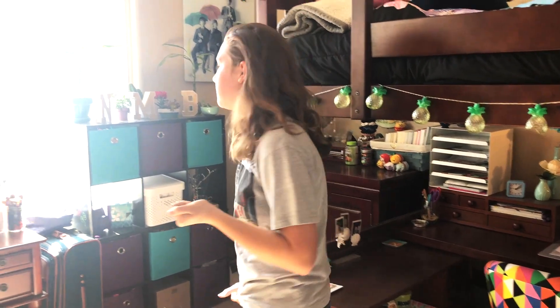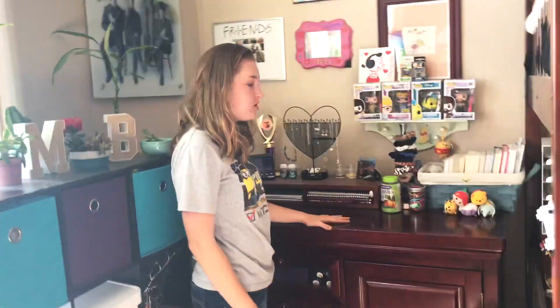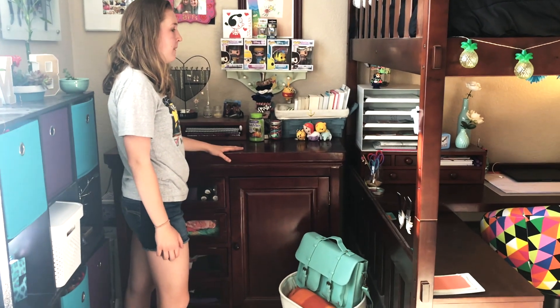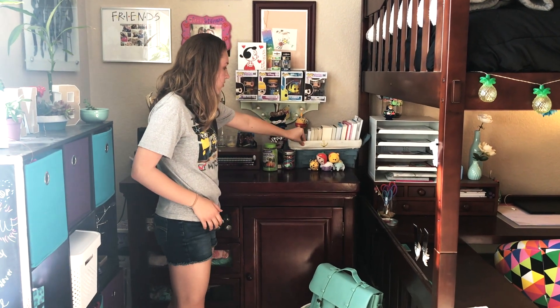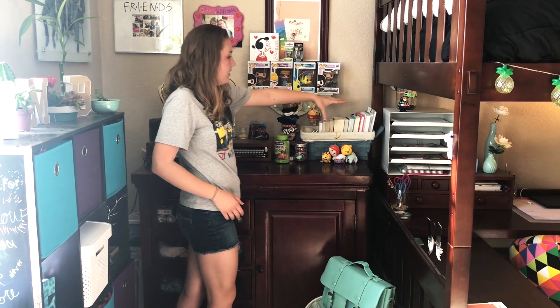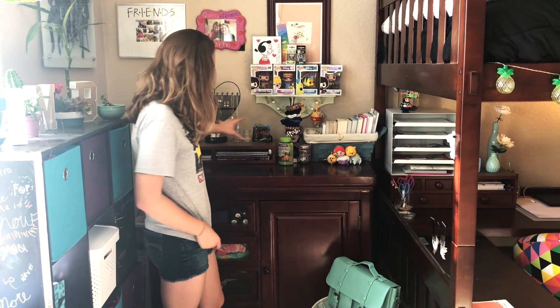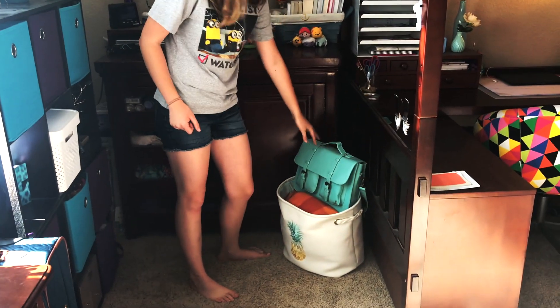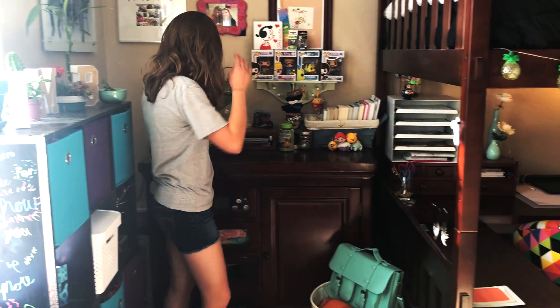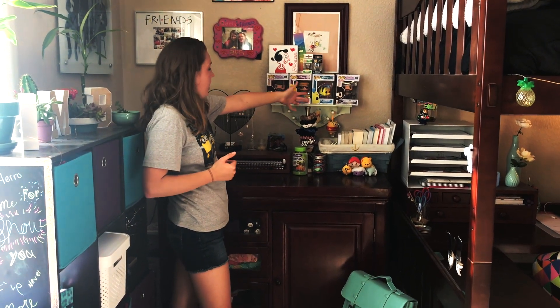Moving back over to this side of my room, we have another shelf — I've had this for quite a while and I'm not sure where it's from but I'll link it if I find it. This is from Kohl's and I just have some books arranged from biggest to smallest because I really like books. Next we have some Disney Tsum Tsums because I'm like a nine-year-old and I really like stuffed animals. Here's a box full of random stuff, a bag from JoAnn's, a bag from Typo — also known as Cotton On — and then this is a scrunchie holder made out of a toilet paper roll holder.